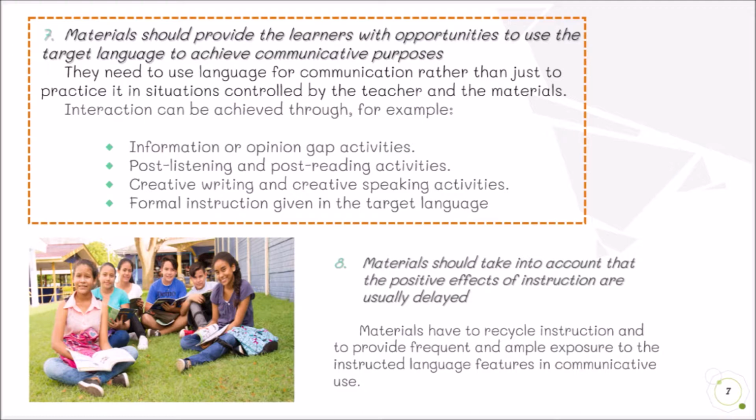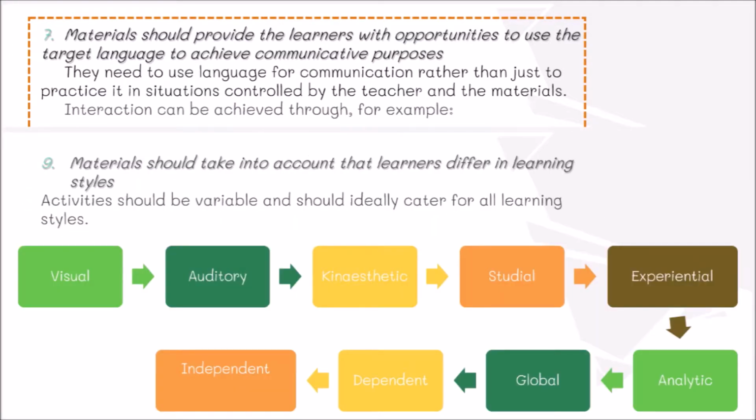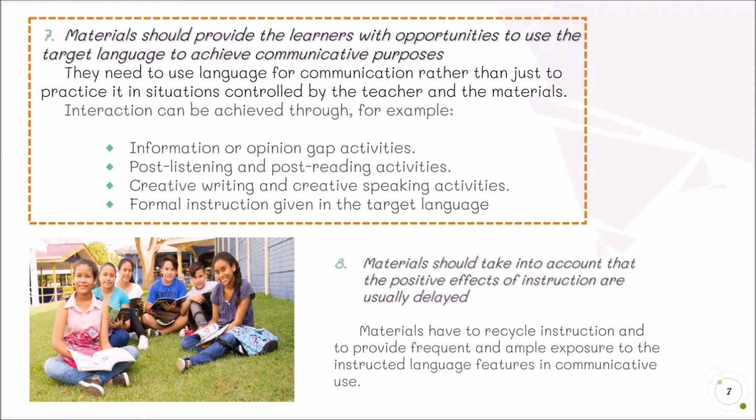Creative writing and creative speaking activities. For example, writing a story or improvising a drama. And the last one is formal instruction given in the target language. Number 8. Materials should take into account that the positive effects of instruction are usually delayed. Materials have to recycle instruction and to provide frequent and ample exposure to the instructed languages featured in communicative use.